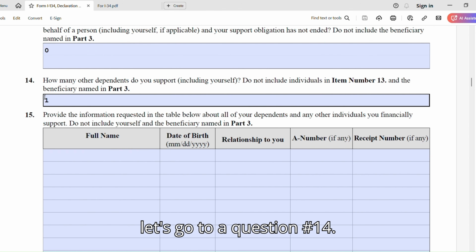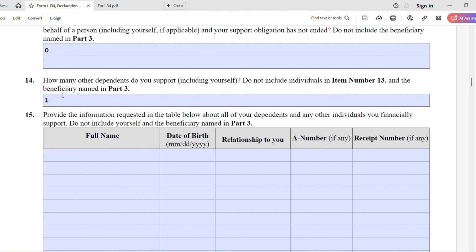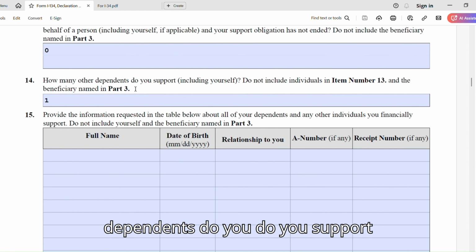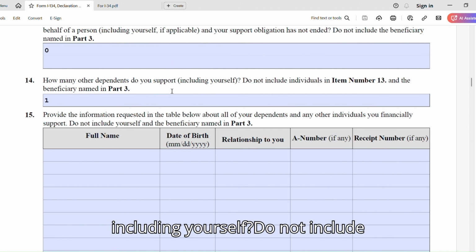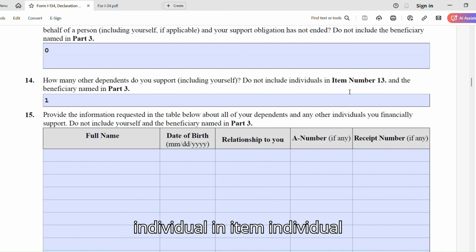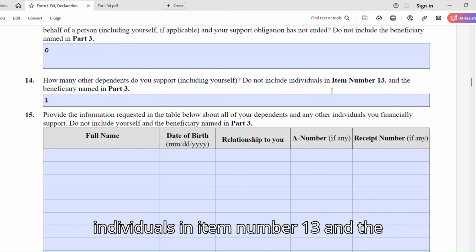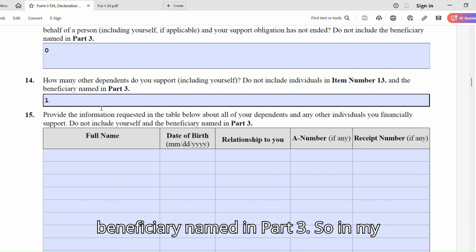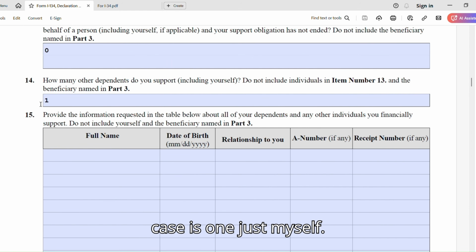So let's go to question number 14. How many other dependents do you support, including yourself? Do not include individuals in item number 13 and the beneficiary named in Part 3. So in my case, it is 1, just myself. Question number 15.